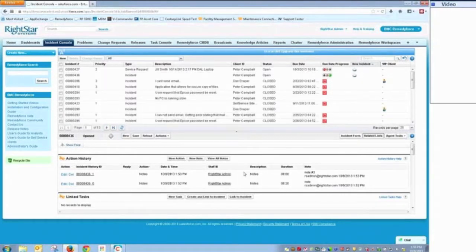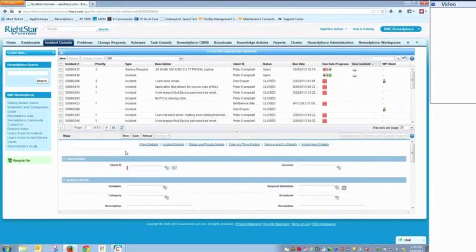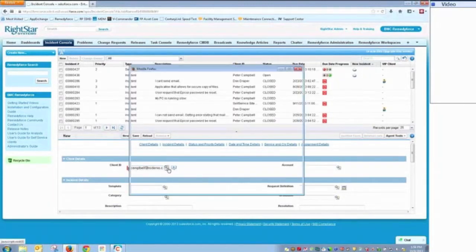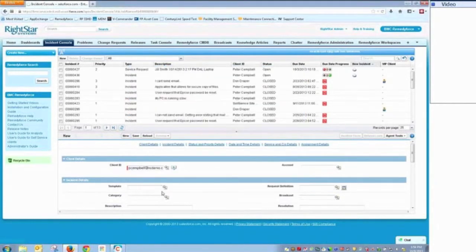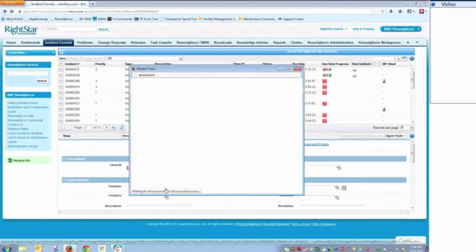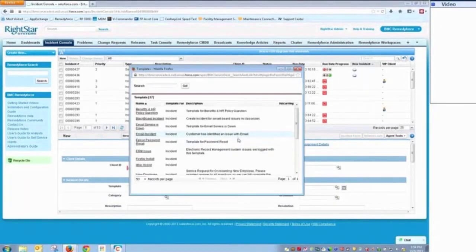Okay, the other thing that I wanted to cover here is the templates. In this scenario, let's say that Peter Campbell again is having an issue, and I wanted to assign a template. Well, I can do that.